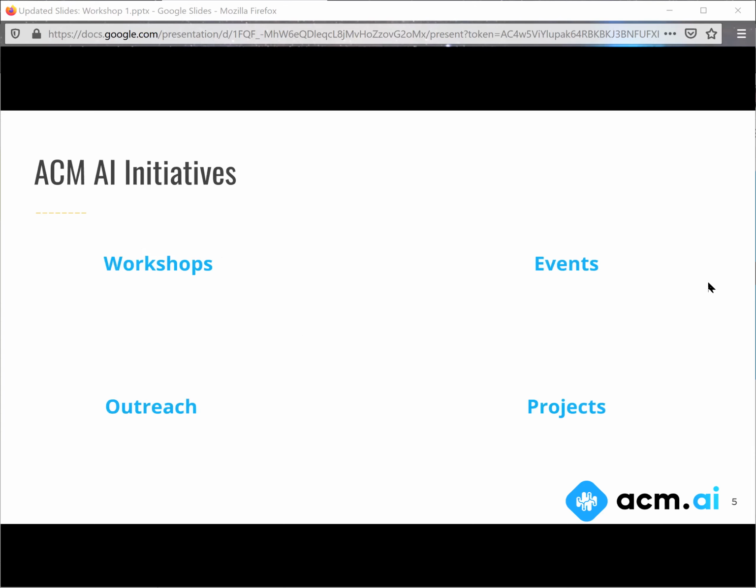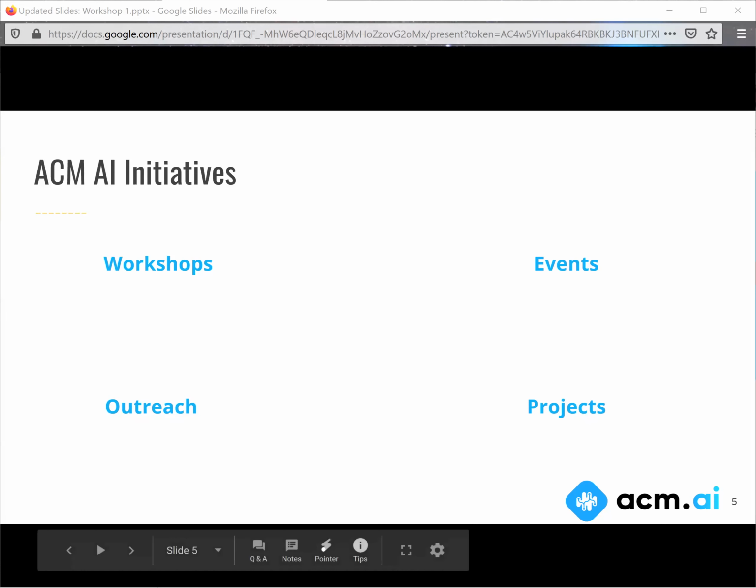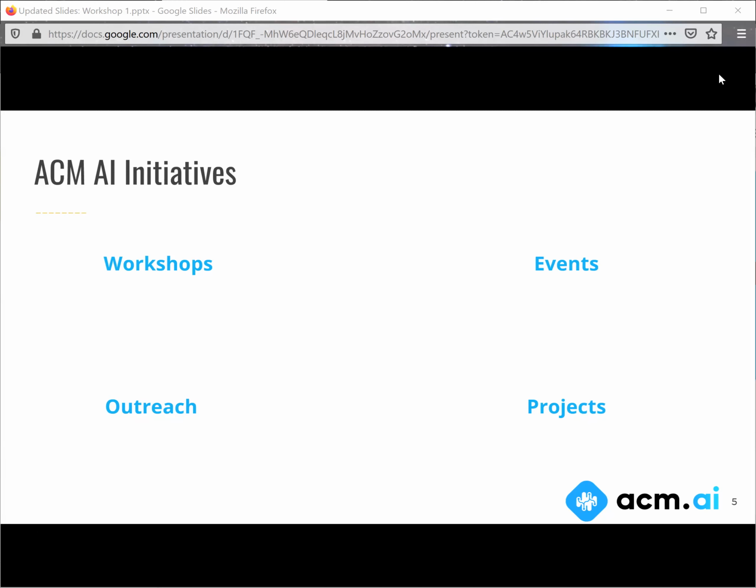We have 4 major initiatives that we work on. First is workshops, which is what you're here for at the moment. Workshops are basically aimed at teaching machine learning fundamentals to UCLA students. So if that's something you're interested in, you're in the right place. Second is events. If you're interested in our various one-off events, you can come to our events initiatives. These include things such as Demystifying AI and our AI research panel, which will give you an introduction on how you can get into research at UCLA.